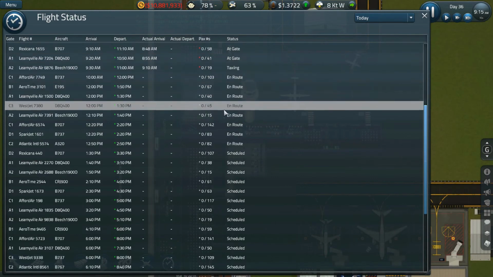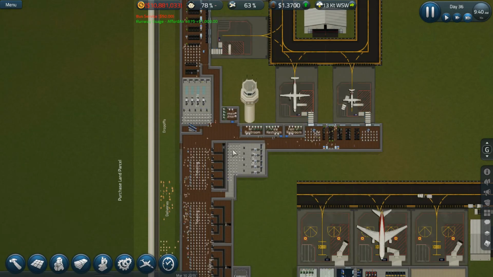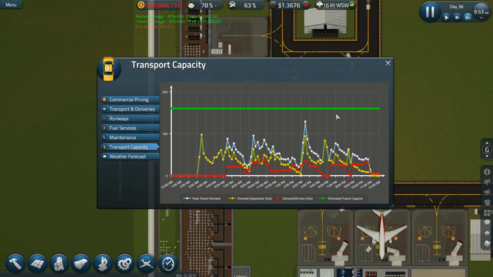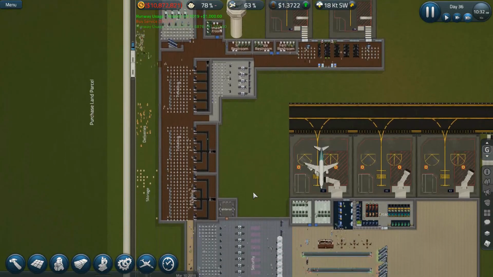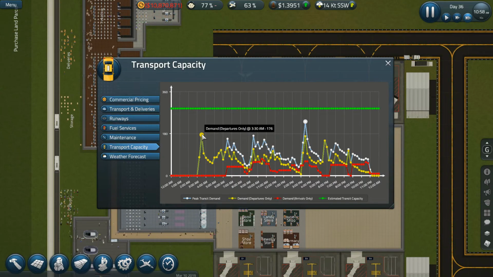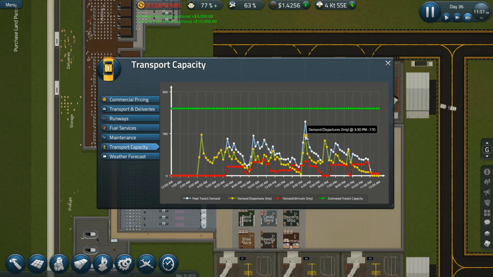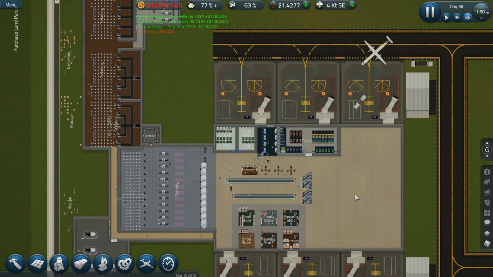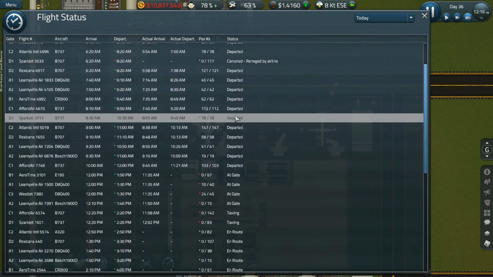Let's look at our flights. I'm not seeing a whole lot of people coming in at one time. So 3:30 in the afternoon is the peak demand for people, and it's 232. We've got plenty to handle that. I mean, it was 176 at 3:30 in the morning. Peak transit demand is 232. Hang on, but departure demand is at 170. So we're totally cool. We're good. Which is awesome. I love it.